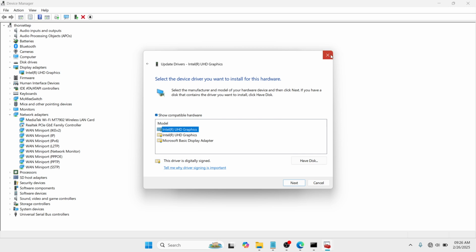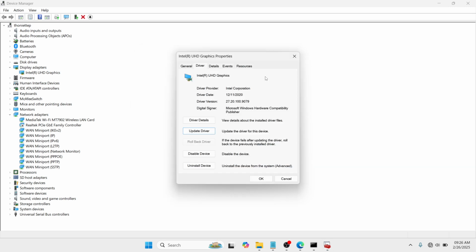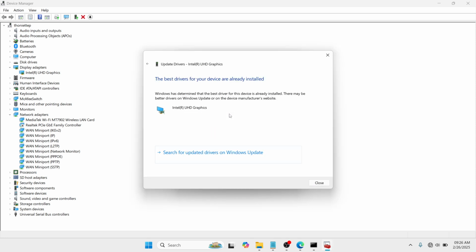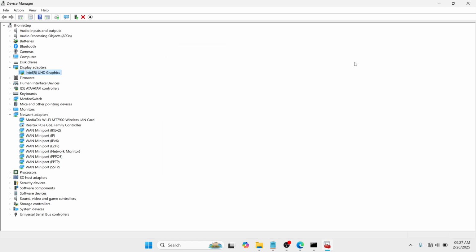And let's say if it still doesn't fix your problem, then go with update driver again and go with the first one, which is search automatically for drivers. If your machine says that the best drivers are already installed in your device, proceed to search for updated drivers in Windows. This will take some time. It depends on the network connection that you are connecting with, but I'm sure it will fix your problem. Just finish the process and restart your computer. Once you have restarted your computer, I'm sure your problem will be fixed.